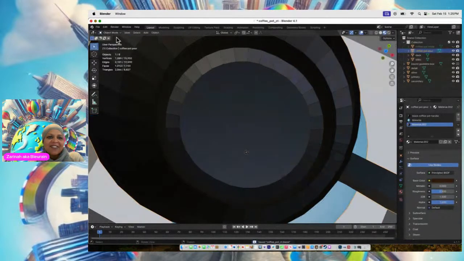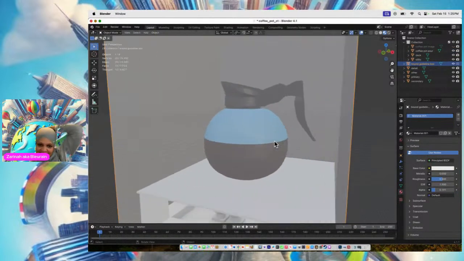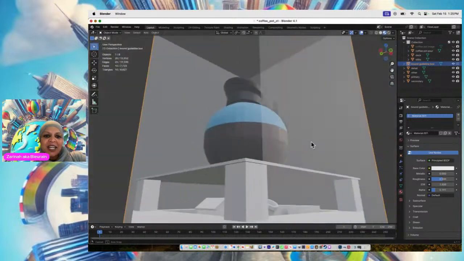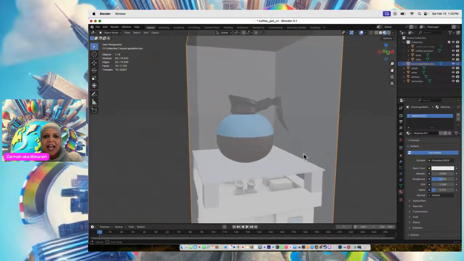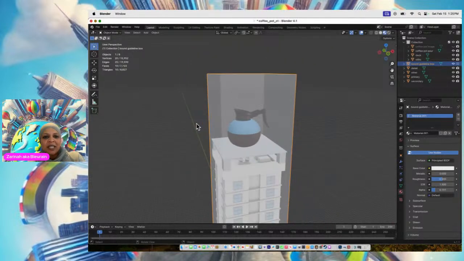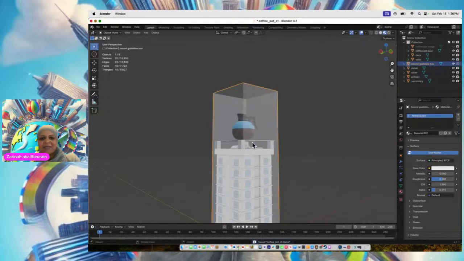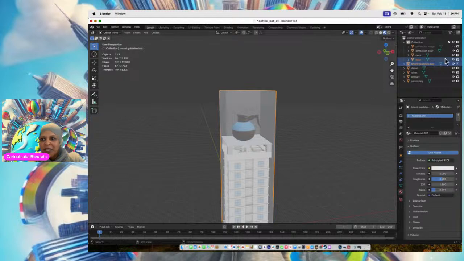All right, finally, let's see. Are we looking good? I think we've finally got a decent looking coffee pot. Woohoo! All right. Now that this coffee pot is modeled out, we can discuss signage. And this platform is rather boring. I don't want this boundary box showing for a sec.